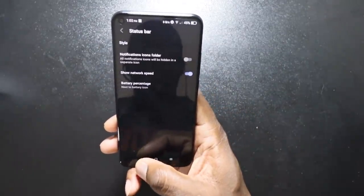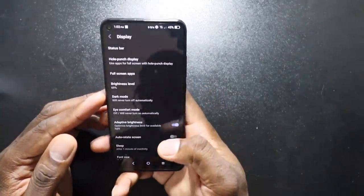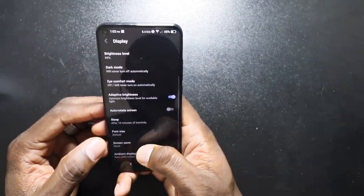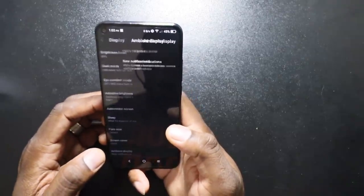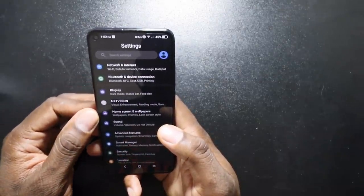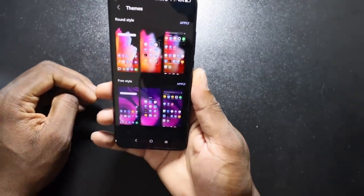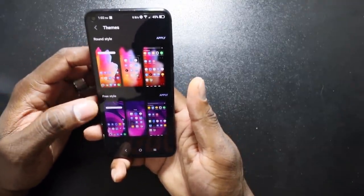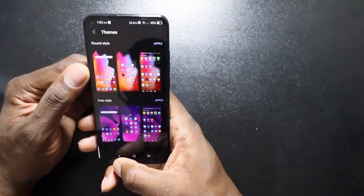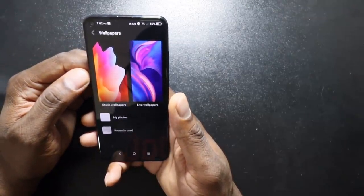Let's go back. You've got full screen apps, dark mode automatically. Let's get the screen timeout turned up. You got your clock as your screen saver. Ambient display for new notifications. You got your home screen and wallpapers, themes. You've got this round theme and then the squared off theme. I like the round theme — this is the one we're rocking with right now. You got two themes you can choose from. Let's go to wallpaper — static wallpapers, live wallpapers.